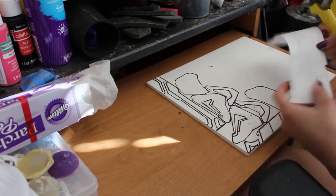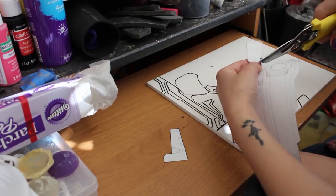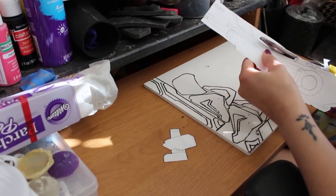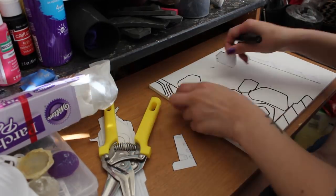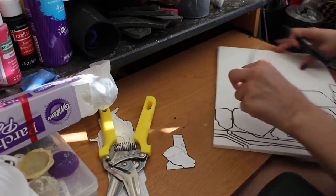Hi guys, I'm here with the video showing you how I made my Augmented Sombra gun. If you want the templates, they're available on my store Envy, if you want to skip the step of having to draw up your own templates, which I've already done by this point. I'm currently tracing out all of the different pieces on foam.